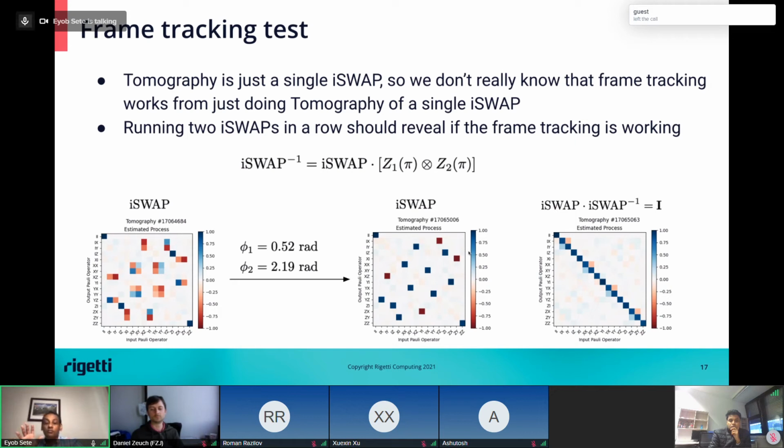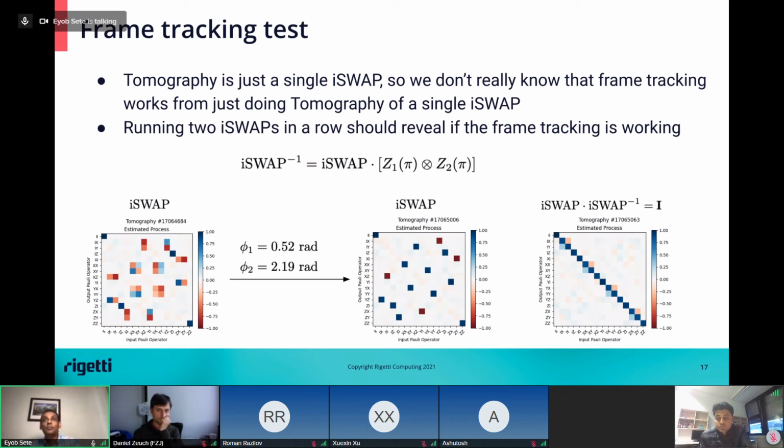Maybe the optimal quadrature has moved a bit. Maybe the phase corrections are not perfect, but it's very little phase. This is very close to identity, just limited by the fidelity of iSWAP itself. So the fidelity of this would be roughly the fidelity of iSWAP squared, right? If it's 90%, then 0.9 squared would be the fidelity of this. So this is what we found. Now, this is two gates.